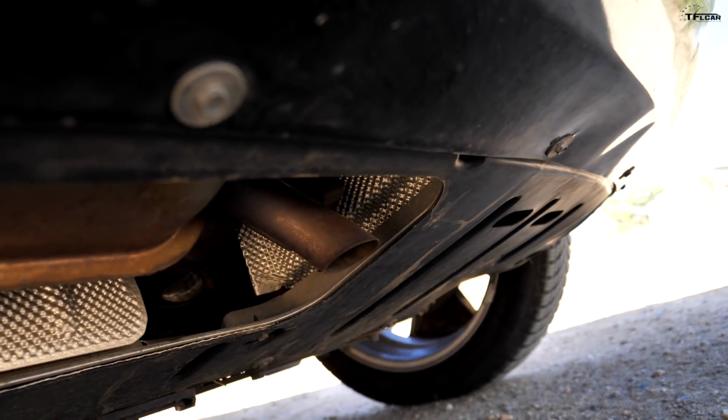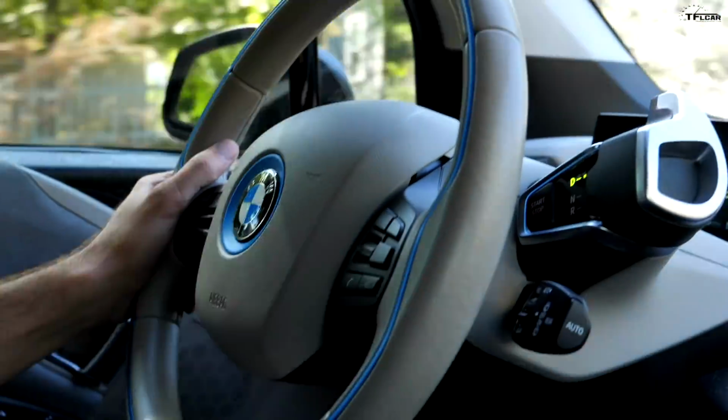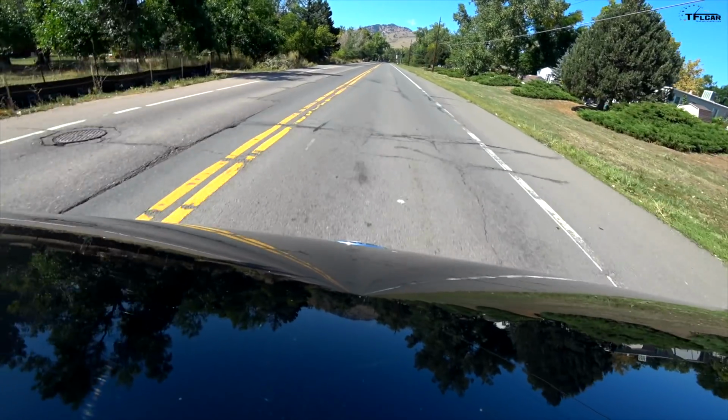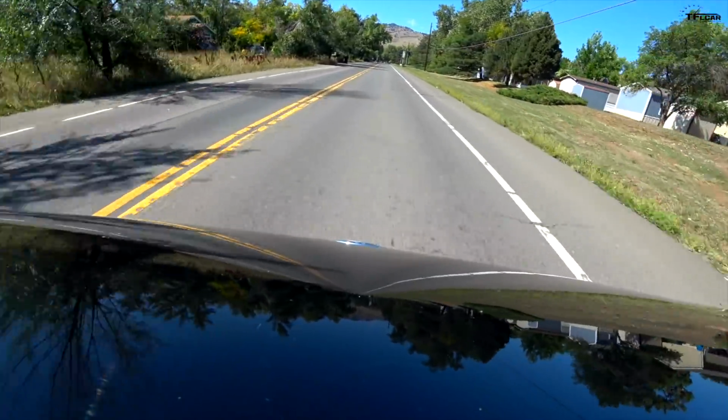Now the i3 has a tiny 2-cylinder engine, so naturally it would have a tiny tailpipe. Let's talk about that little generator that lives in the back of the i3. It is just 647 cc's, it's a 2-cylinder motorcycle engine, and it develops 34 raging horsepower. Of course, BMW does make some legendary 2-cylinder boxer motorcycle engines, but the engine in this i3 is actually a Taiwanese engine made by a company called Kimco. It's a very reliable little unit. They use it in a BMW scooter, actually.